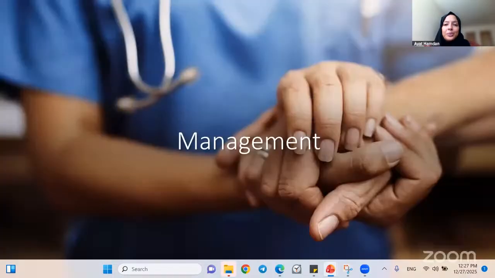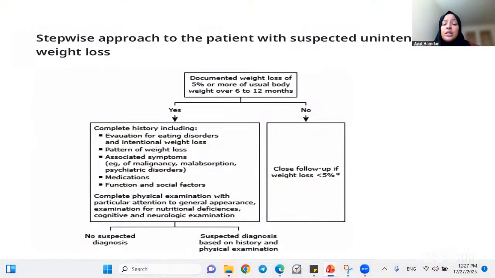So what would you do if you have a patient with malnutrition or a patient who is, as we said, well nourished? We will just advise on healthy eating and give him some resources. If he needs a professional referral, we will do this. For those with malnutrition, first of all, we will document if there is weight loss of 5% or more over the last 6 to 12 months. If no, that's it. You just closely follow up the patient and keep an eye on the weight whenever he is coming to the clinic for whatsoever reason.